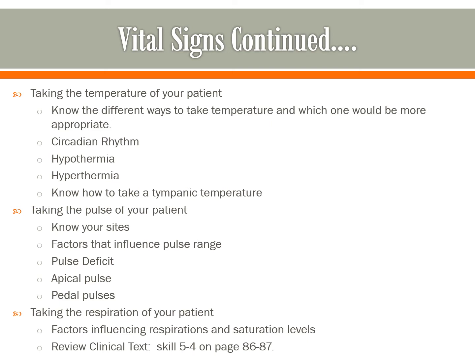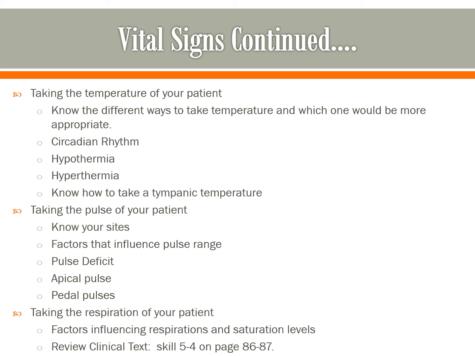Make sure, okay, see box 30-4, that's for the advantages and disadvantages of select temperature measurement sites. Table 30-4 has factors influencing pulse rate. Box 30-7 has factors influencing character of respirations. And then table 30-6 gives you alterations in breathing pattern. Box 30-8 are factors affecting determination of pulse oxygen saturation.